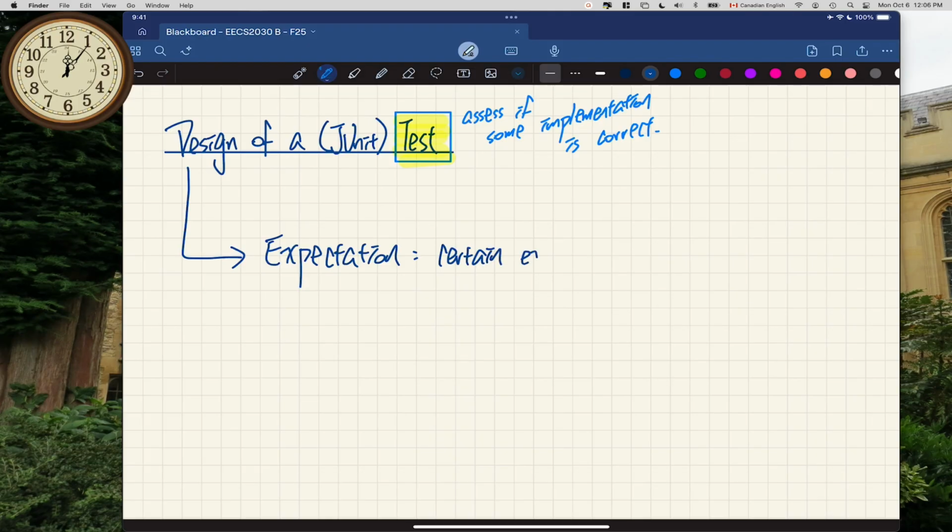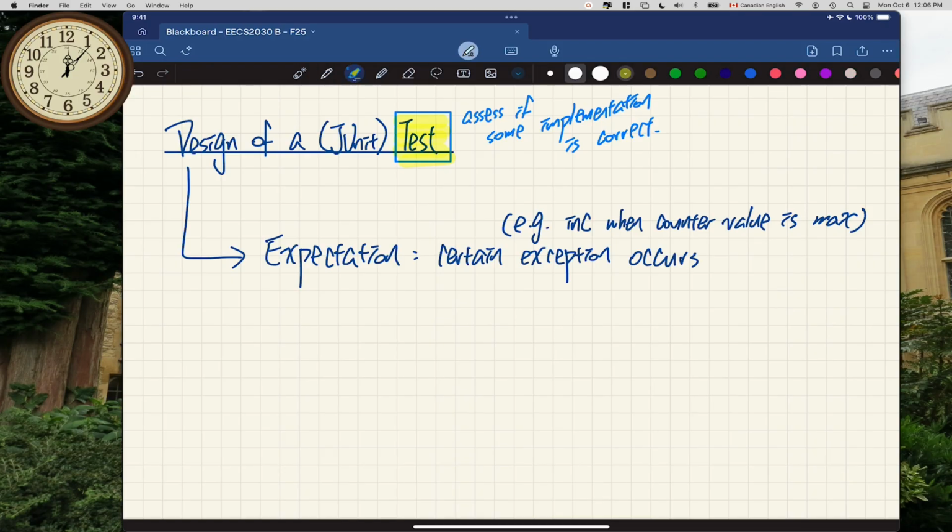One example would be, let's say I'm trying to increment when the counter value is its maximum. If the counter value is already at its maximum, I should not be allowed to really increment, right? In that case, I should really expect some exception to occur. Value too large exception. Okay? So expectation is about certain exception might occur.